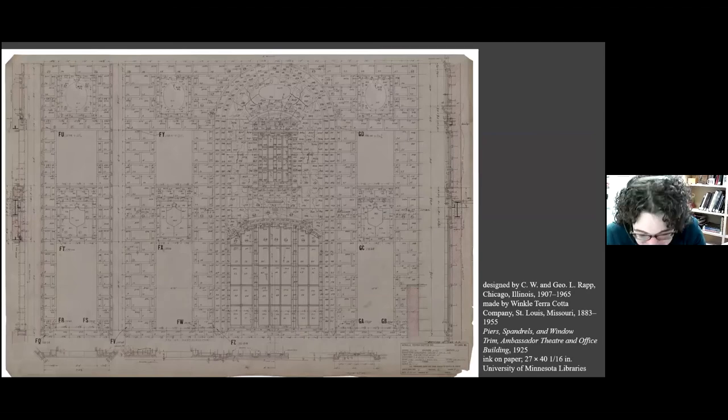And the last object we will talk about is this drawing, which I realize is really hard to see on the screen. And so what we are looking at here, and so I'm going to show you details that make it clearer. So I started this talk by talking about architectural terracotta. And so this drawing is the answer to the question, okay, you have all these pieces of terracotta for a facade of a building, how do they go up there? So it is effectively, you could think of it as a jigsaw puzzle maybe, or a friend of mine recently compared it to like the diagrams you get with Lego building sets that show you exactly how to put together the pieces.